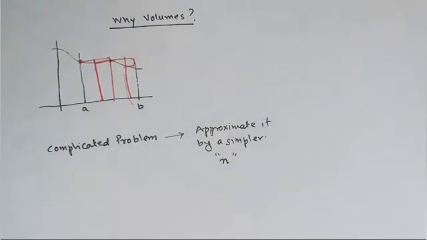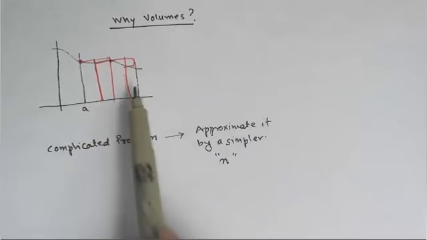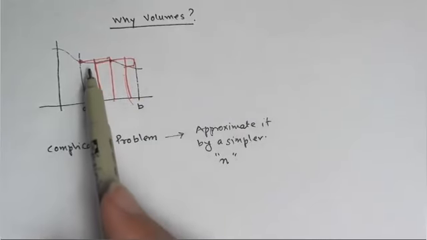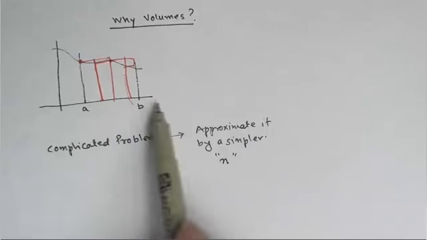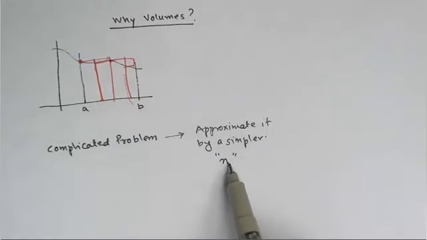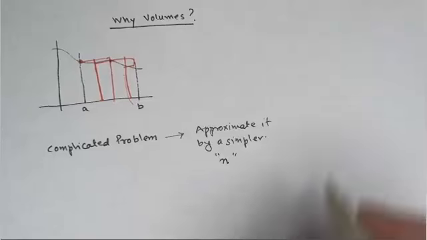And let's say that we have n number of pieces here. And if we're really smart, we can construct this approximation in such a way that we can keep making this n bigger and bigger. So n here is just the number of strips. So as I make my strips finer and finer, I get more strips. So I can make my n become bigger and bigger.